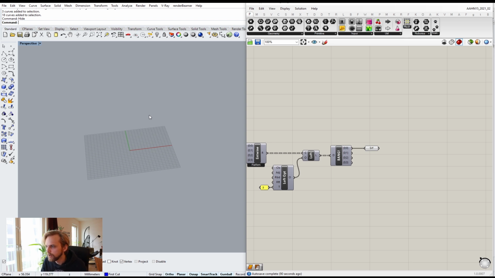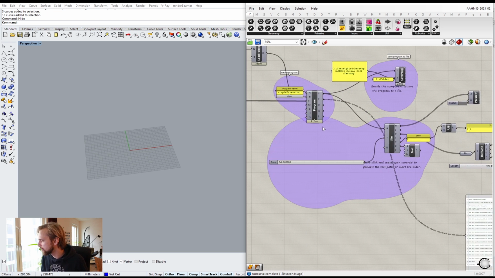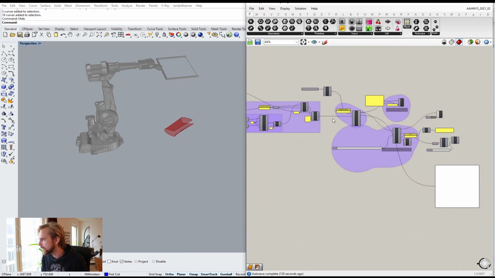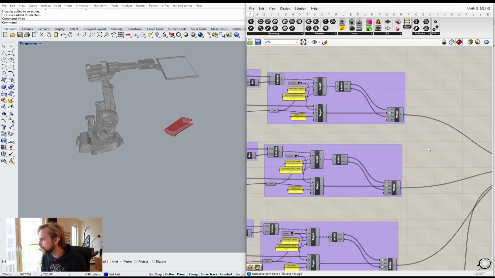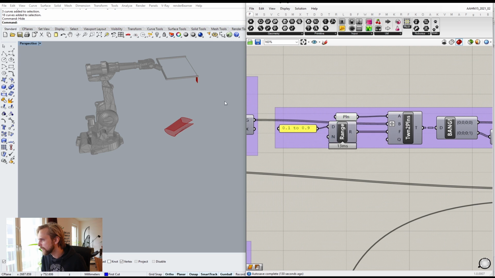a vector-based entity, which has x-axis, y-axis, and z-axis. And the z-axis is usually not shown. I like it to be shown, so I'll show you how to show it. But it's basically that. It's x, y, z axis, and it's basically a coordinate system, right? So the way the robot understands planes is by, let me show you the robot real fast. There we go. And let me show you the first plane, if I can find it. There we go. This guy right here.